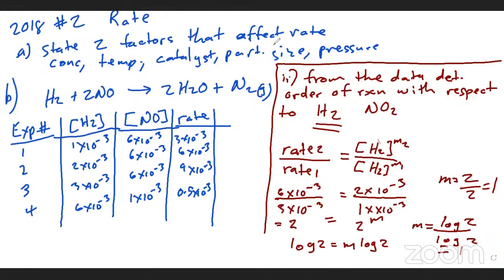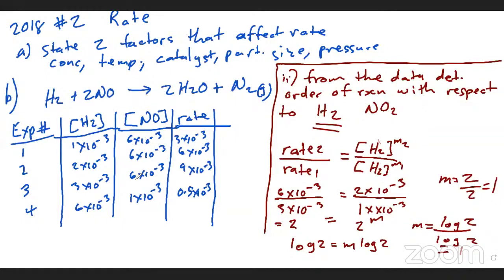All right, so for NO, tell me 2 experiments I can use for NO. 3 and 4? No, we can't use 3 and 4. Sir, we'll have to use 1 and 4. Wait, no. Anyone where the concentration is really constant for the hydrogen. I've not seen any concentration that's remaining constant for the hydrogen. Oh, yes, that's true. Let me add the next one.